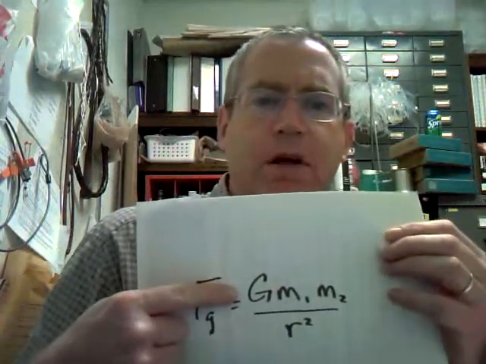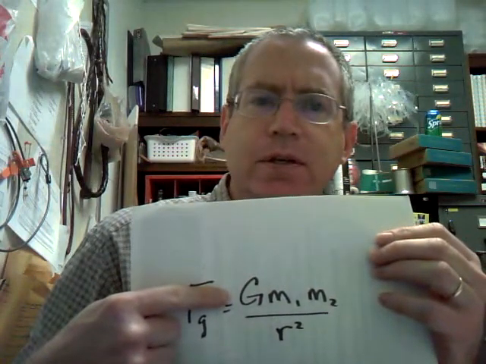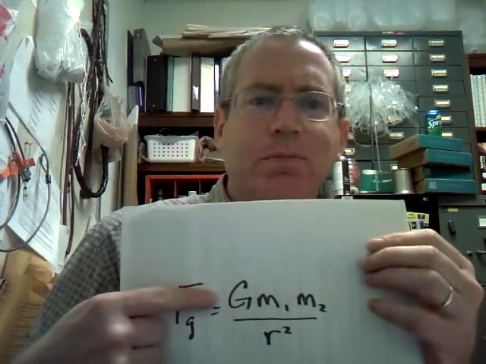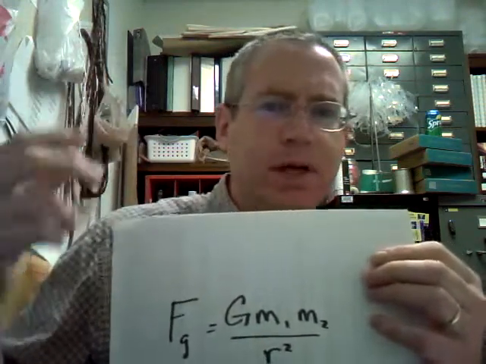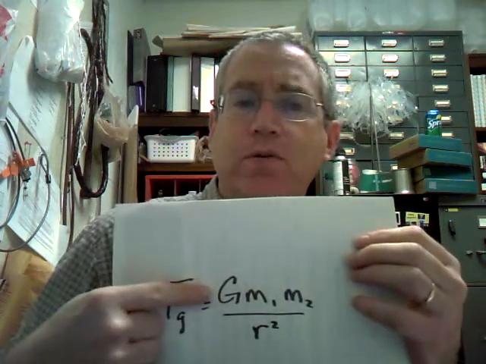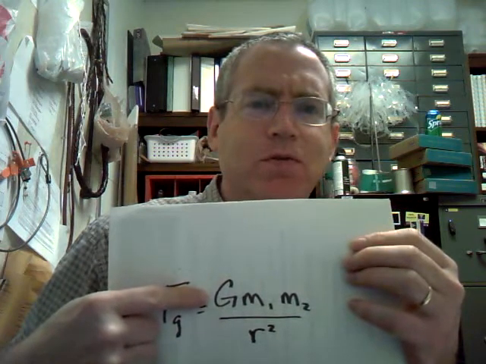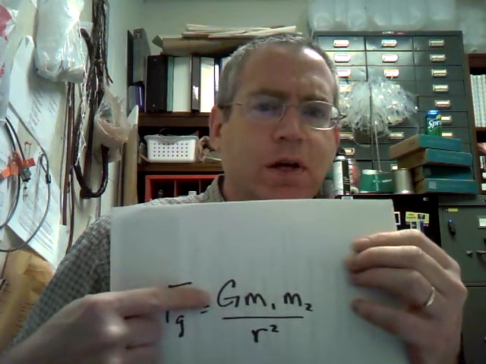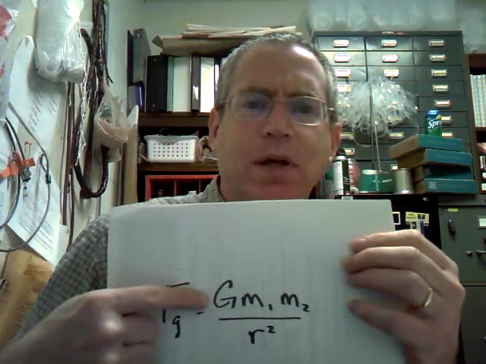Now I do want to throw in one other concept here, this idea of G. It is called the gravitational constant or universal gravitational constant. This whole idea of dark matter and dark energy, back a couple decades ago when I was first starting out looking at this stuff, it was actually a question whether it truly is universal or not. As a matter of fact, some books even drop the word universal at this point, just call it the gravitational constant. Actually, I think most books do at this point. They were trying to figure out why the universe was behaving the way it does. And so one of the things they looked at was, is that value of G a constant?